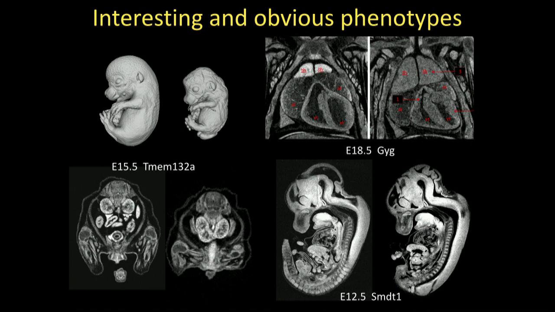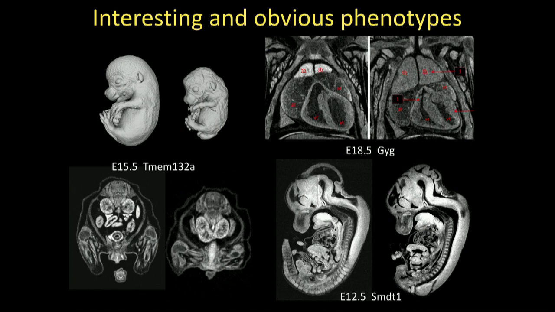That's obvious from the outside, but when you look inside, you realize in the sections that they actually have duplications in kidney tissue. Sometimes they have kidney agenesis, and also have, not shown here, cleft palate and other types of internal abnormalities. Highly pleiotropic and a really interesting new find. The second one is GYG, shown at the top of the slide on the right. GYG mutants have cardiac hypertrophy, cardiomyopathy, and I'm going to talk in more detail about these embryos in a minute.